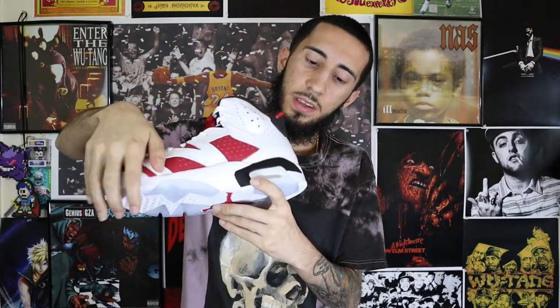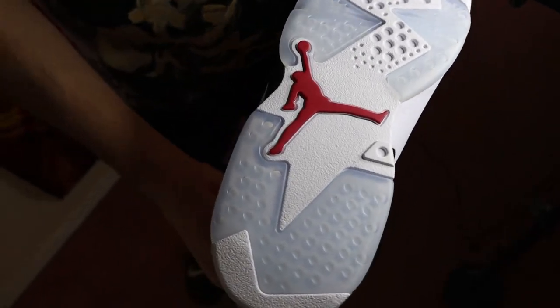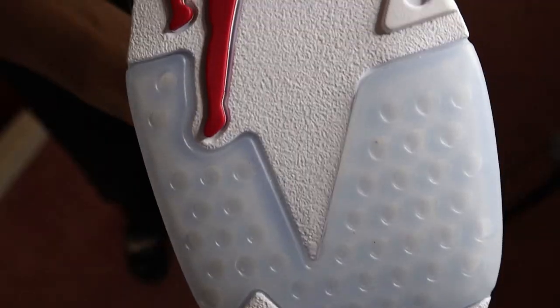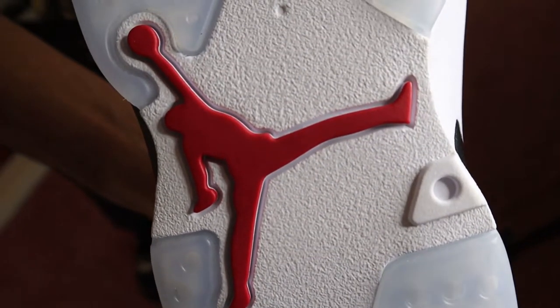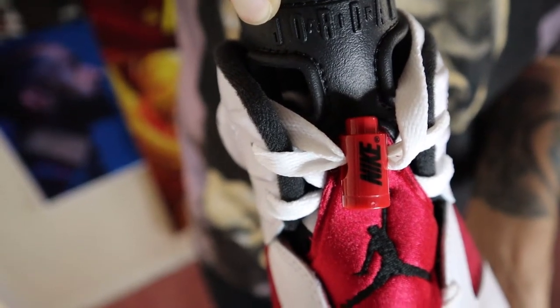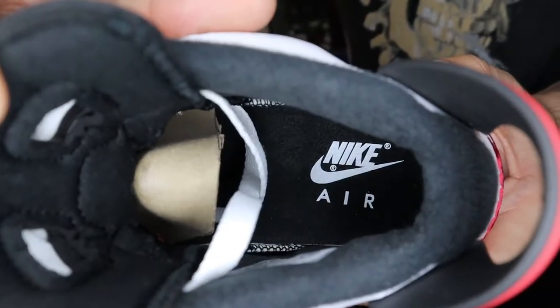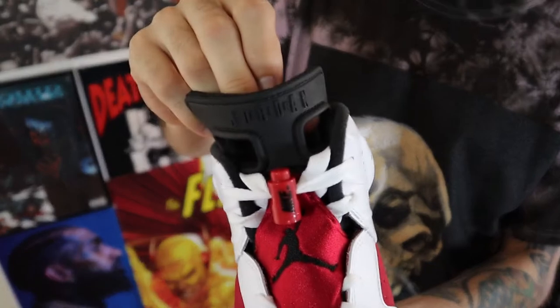On the back of the shoe it has the red Nike Air, which is obviously the best part — it gives the biggest nostalgic feel. It has a black and red pull tab, a white and black midsole, white toe caps, and the outsole is beautiful — a nice blue translucent outsole. I'm a big fan of the blue translucent outsoles because they last the test of time. It has a red Air Jordan Jumpman sign on the bottom. The shoe comes with white laces and a red lace lock — Nike on one side, Jordan Jumpman on the other. The insole has a red and black Jumpman sneaker patch with a white Nike Air.